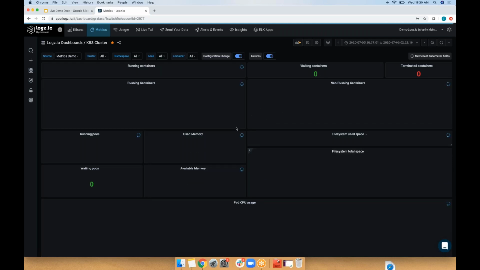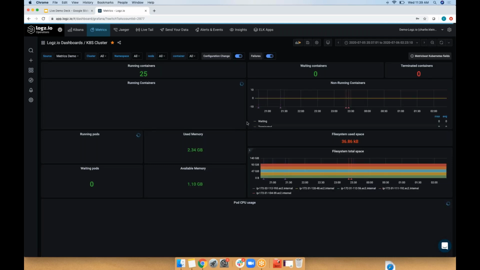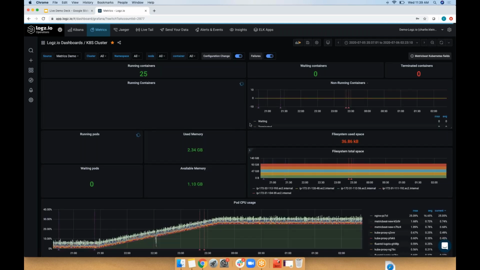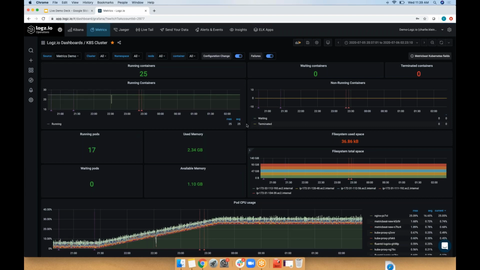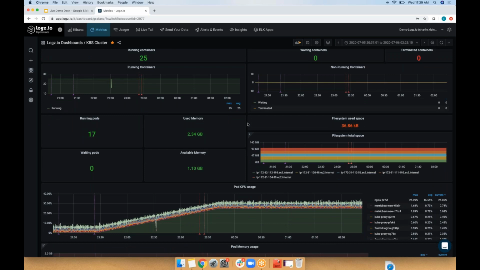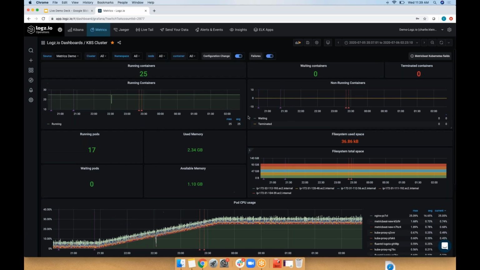If you've used Grafana before, this should look very familiar, and that's because our infrastructure monitoring solution, like I said earlier, is all based on Grafana, and that's purposeful, right? It's one of the most popular metrics analytics solutions out there. So many engineers are already familiar with how to use it when they get up and running on Logz.io.